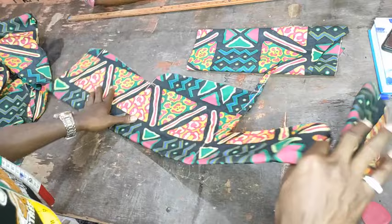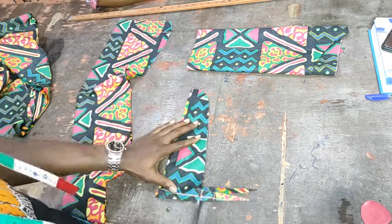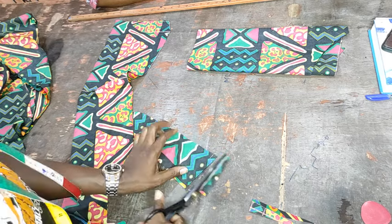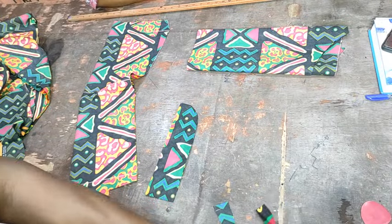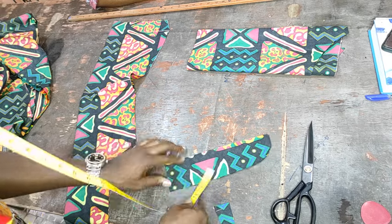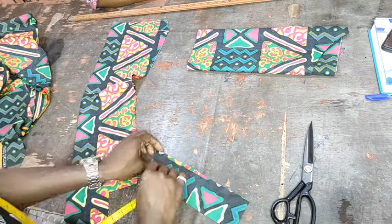Now, in cutting the components, you need to cut out the shape here, which will give you the flap or the placket for the flap, for the zip. Then cut it this way. Now, the measurement of this can be 2.5 inches to 3 inches width. Now, the length should not be more than the crotch depth. So what I have here is 3 inches exact, and then the length I have here is 10.5, which is perfect for me. Then mark the front and the back as well.